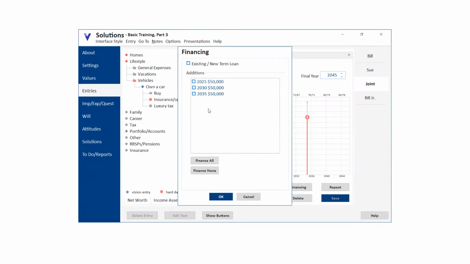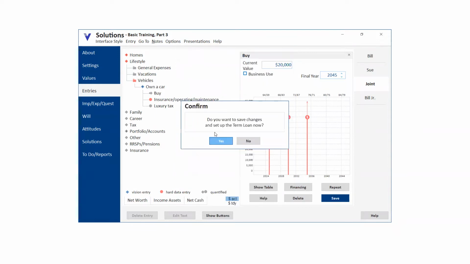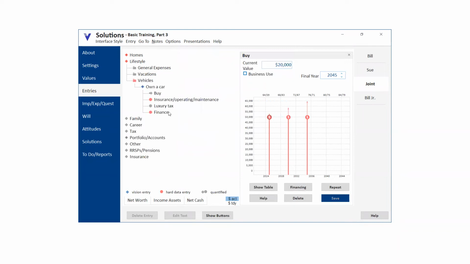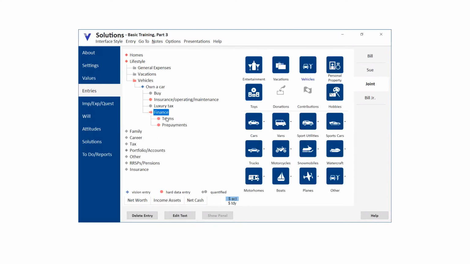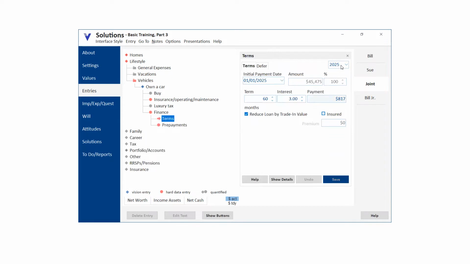The other thing that I just want to do is we'll go back in and we'll add financing entries for these future purchases. And the reason I want to do this is so that you're aware, and this is typical of all financing entries that are created through the system, that they're all linked together in the background. So if I go to finance and open up the different financing fields here, you can see we're financing a vehicle in 2025, 2030, not much of a difference. And then in 2035, again, not really much of a difference.